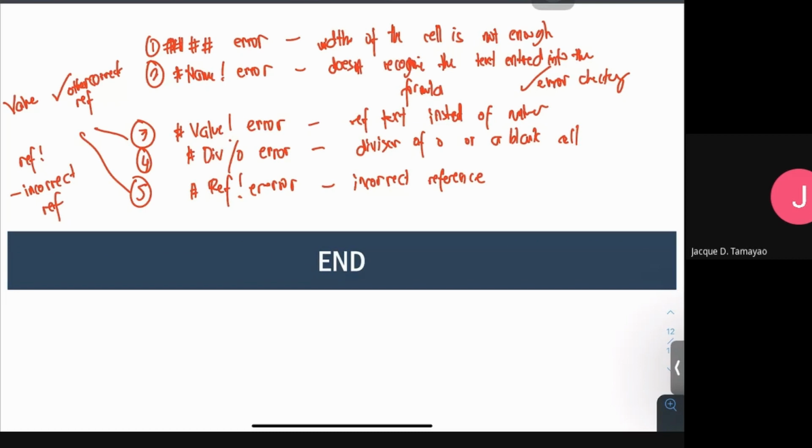In your value error, we have other correct references such that one or some references pertain only to text, which should have been a number. But in a ref error, the reference is purely wrong. So those are the different basic formula errors we can encounter in a formula.